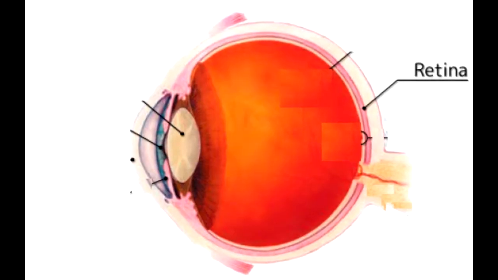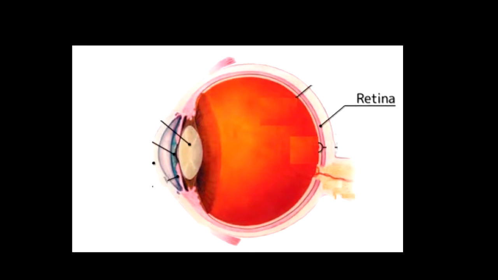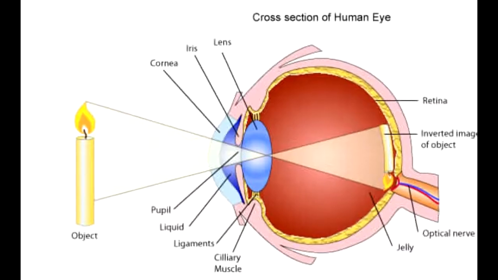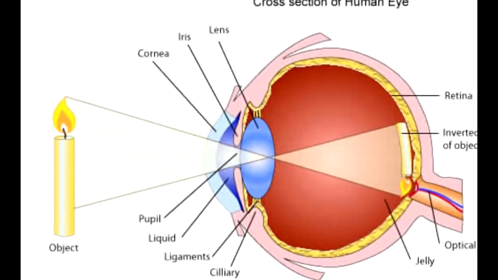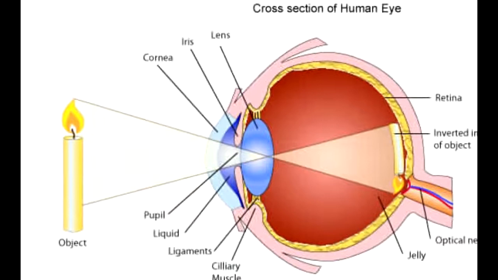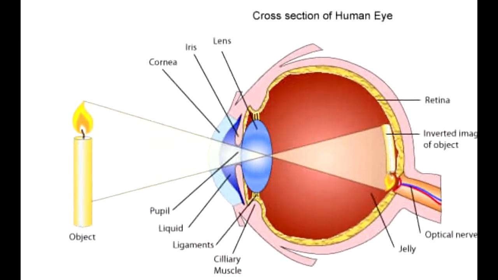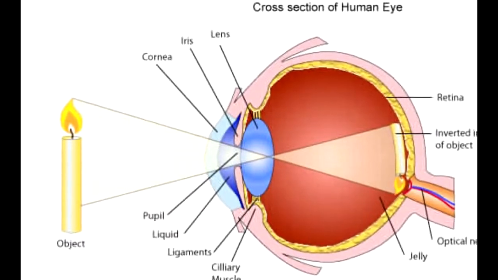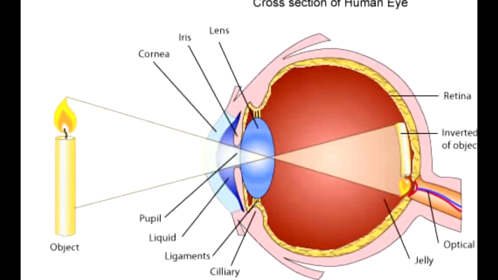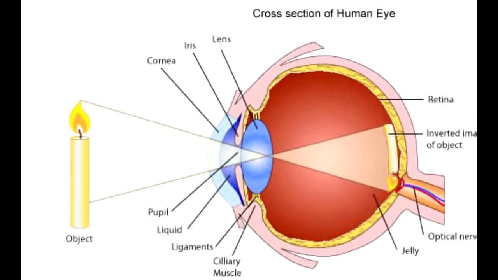Finally, children, let us look at the most sensitive part of the eye, which we call the retina. At the retina is where images are formed. The images are light pictures formed when light rays meet. So our eye forms images with characteristics as follows. The images formed are real, they are upside down, and they are diminished.